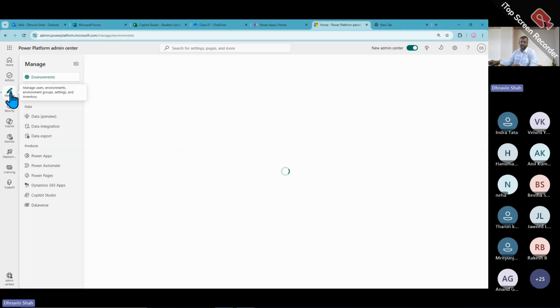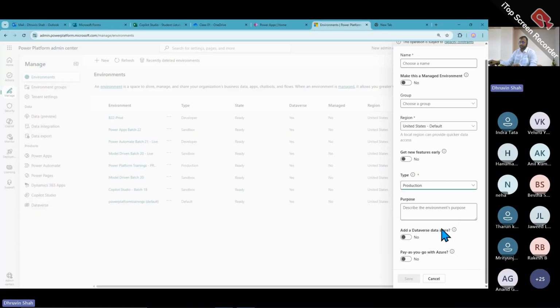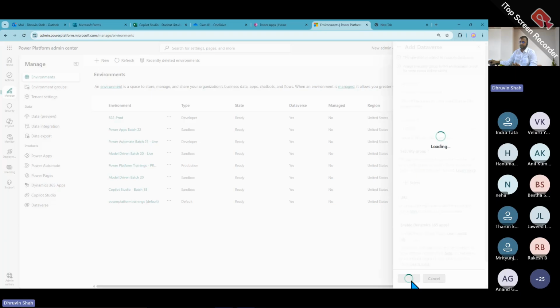I'm going to Manage and clicking on New environment. Let's say I'm creating a sandbox or production type of environment, you must supply some security group over here. So let's say I'm just creating a test environment, clicking on add data store, and clicking on Next.